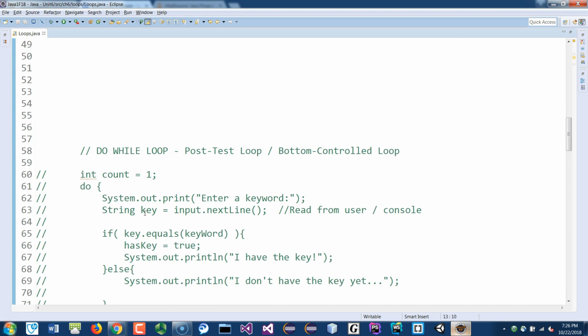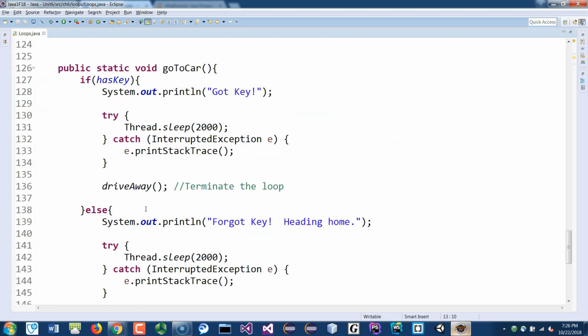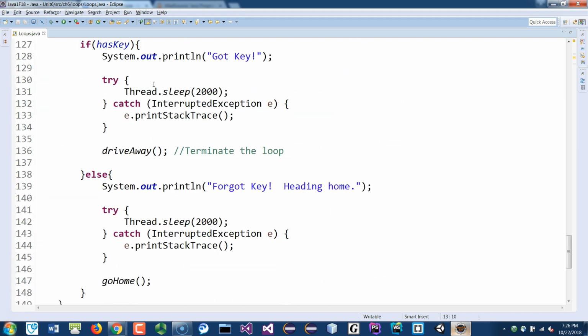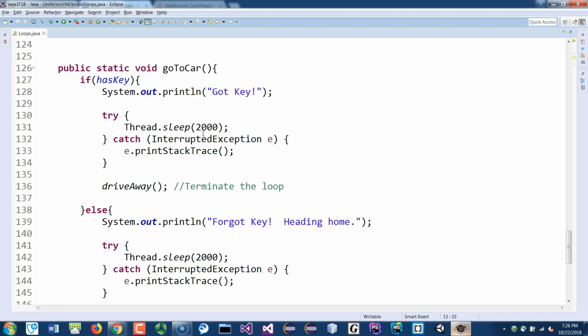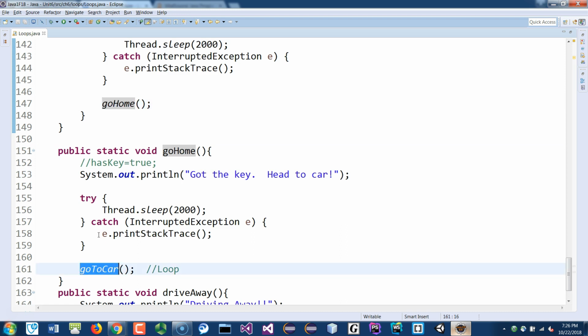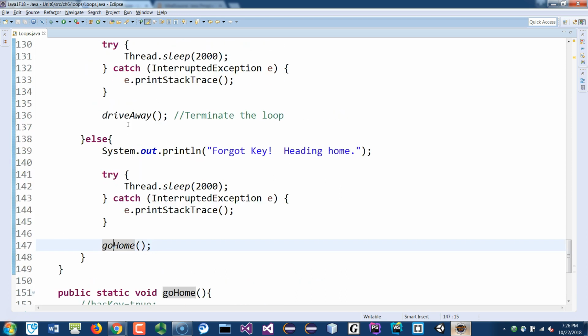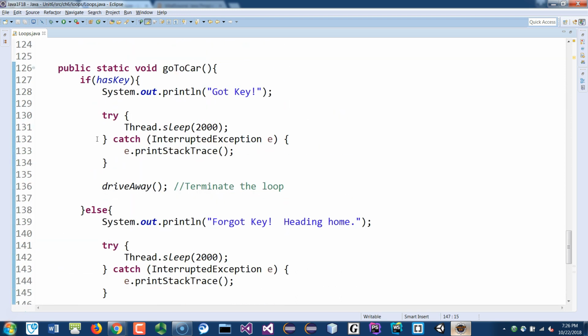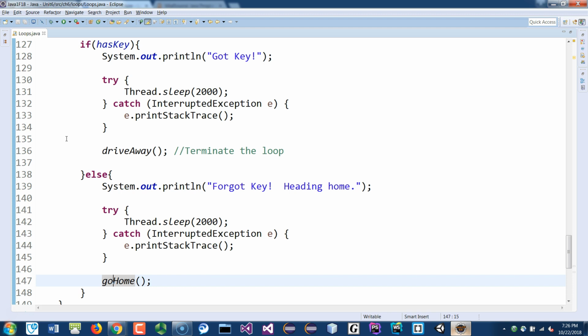Like we did down here, we did the function call. I'm calling from here, you go to the car, go home, and then go home back to car. It's the same thing. I'm calling two functions, but I could also call itself. So just say go to car all the time until you satisfy something in the code and you cause the code to terminate. So that's a recursion.